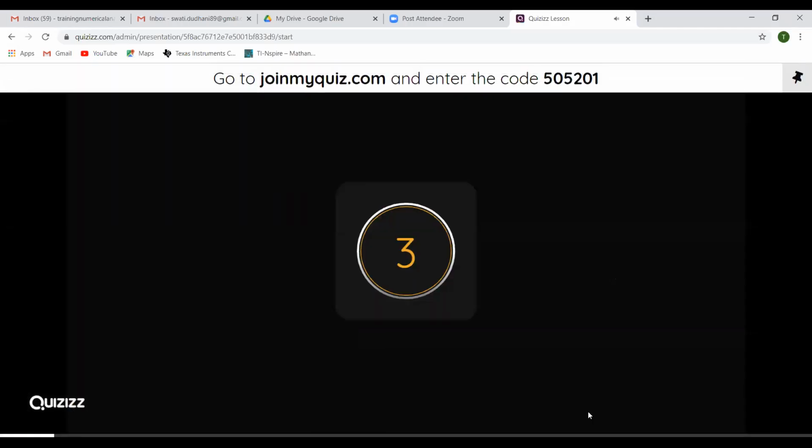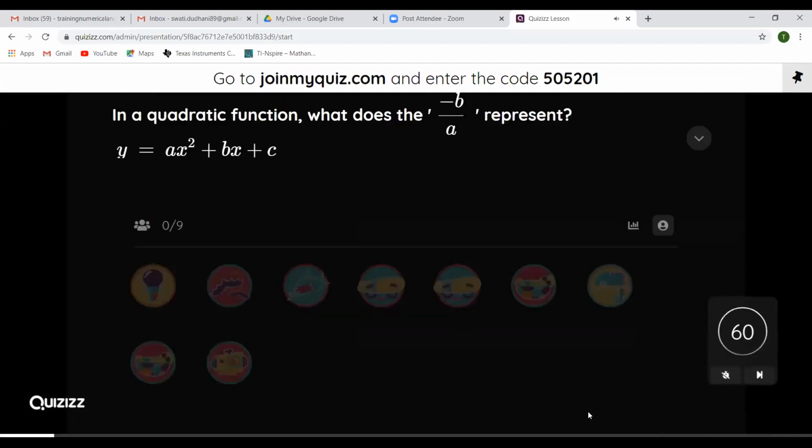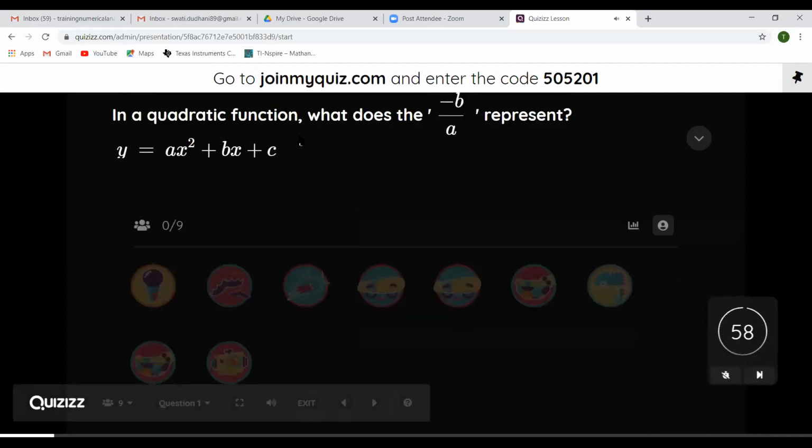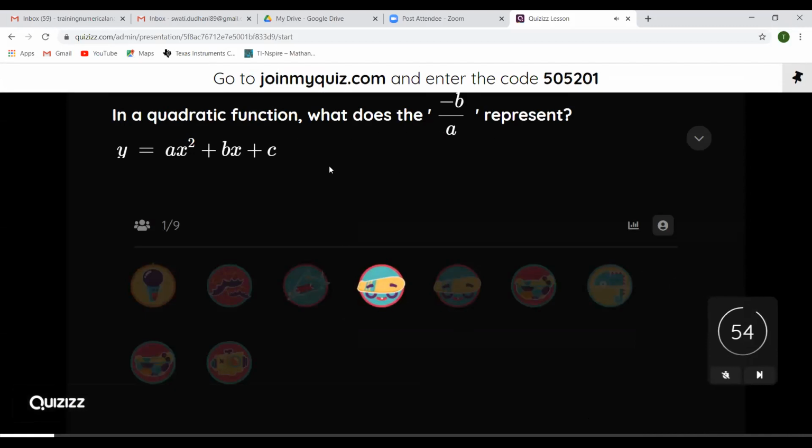Okay, I'll just share the screen and start the quiz. So here comes your first question. I hope everyone can see the question. In a quadratic function, what does minus b by a represent?